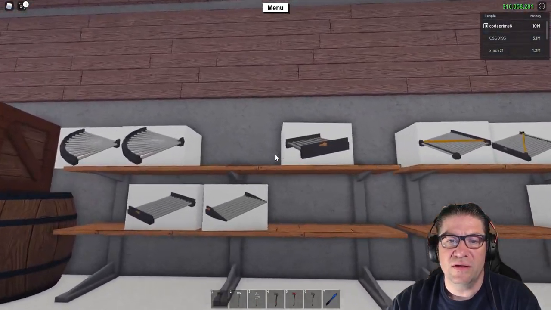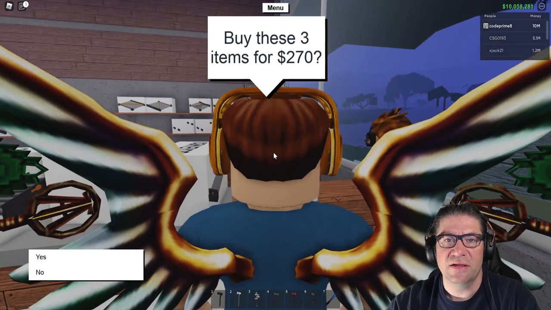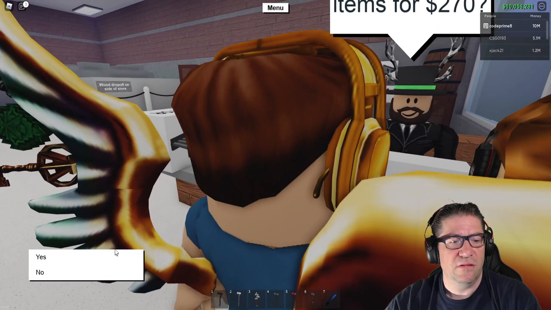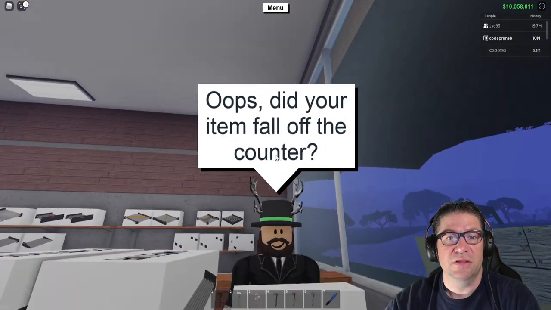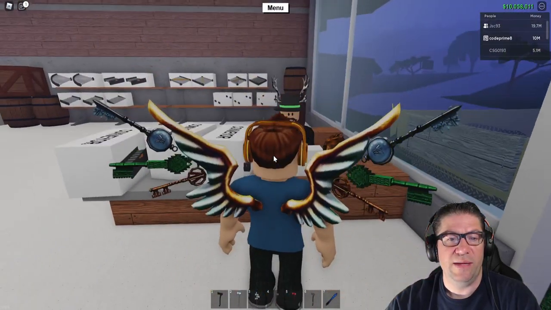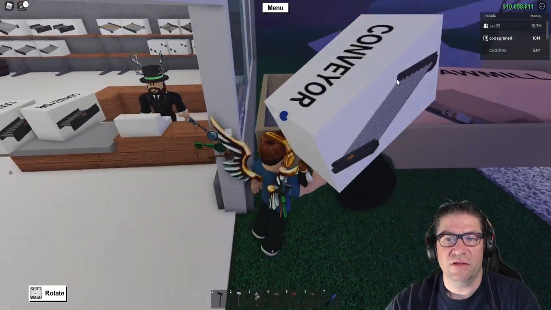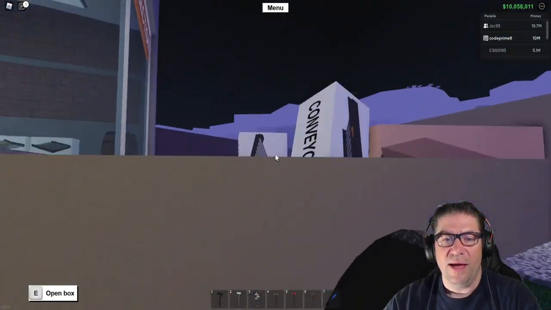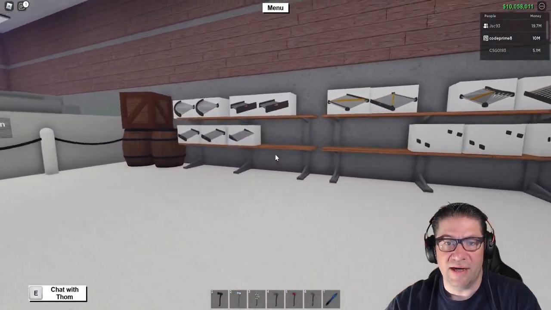So one, two to start. Let's go ahead and purchase three items. Yeah, yes. Okay. Did it work? What happened? Did something fall off? Okay. Is it broken? No, it didn't disappear, so I bought them. I don't know how much it was, though. You could probably calculate that out.